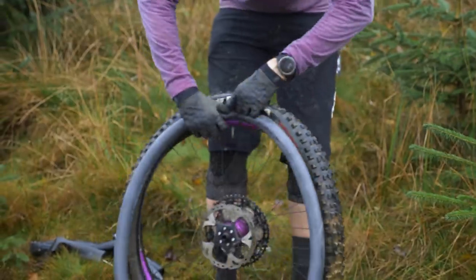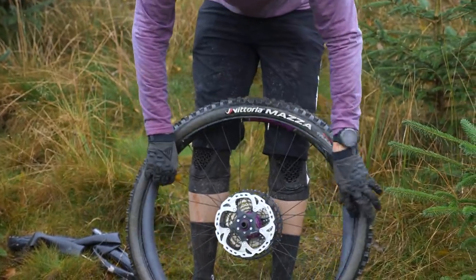Now, if you're at home, you can get around this by using some warm soapy water that helps the tire slide into place. If you're out on the trail and you get a puncture and you fix it like I have done today, and it just will not seat. I took it up to about 45 psi and it still wouldn't seat, so I'm left with a tire bobbling around all over the place. Ugh.